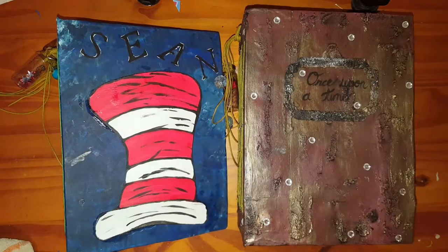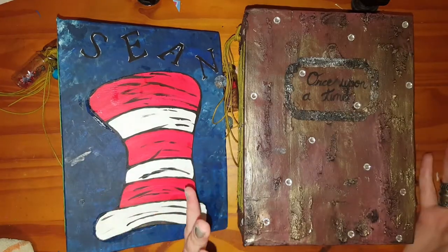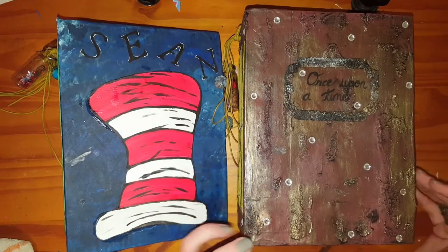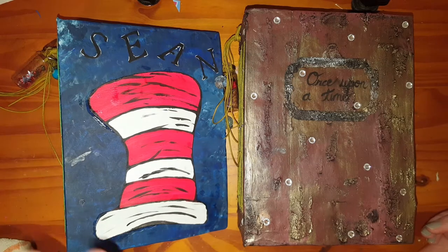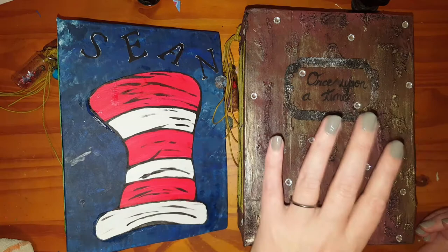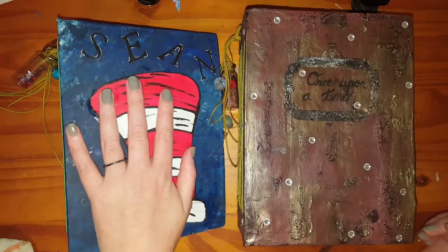Okay, so today I am going to show you two junk journals I've made for a friend of mine. So the one is for a girl and one is for a boy.